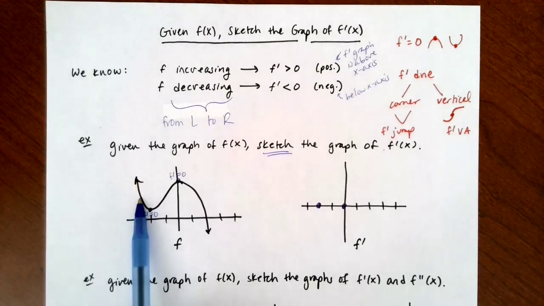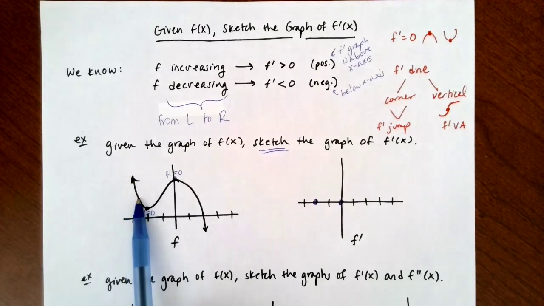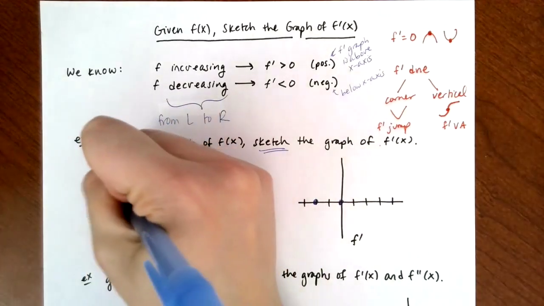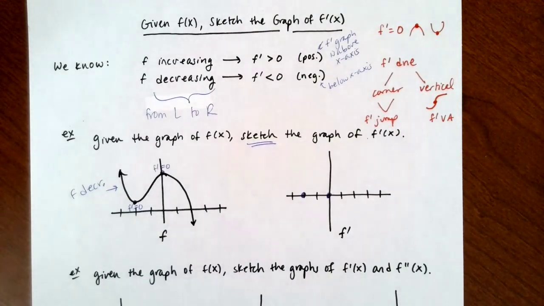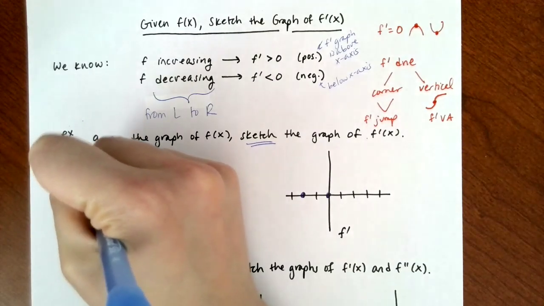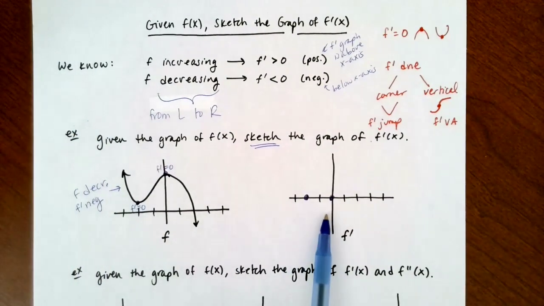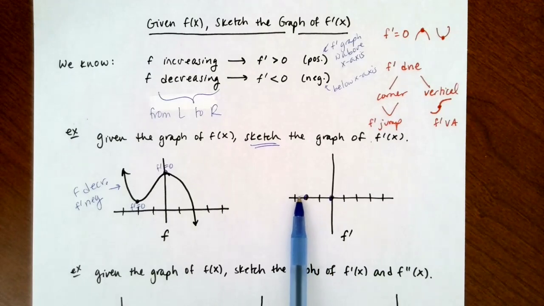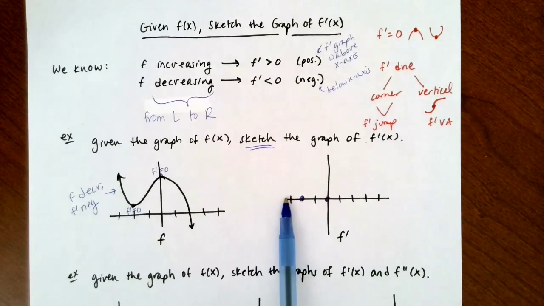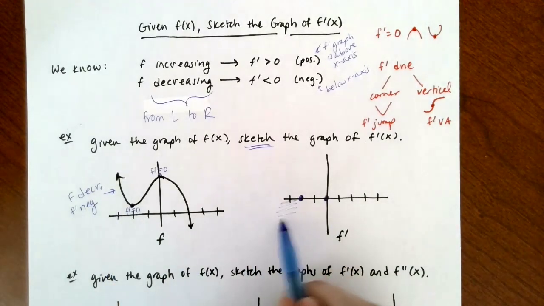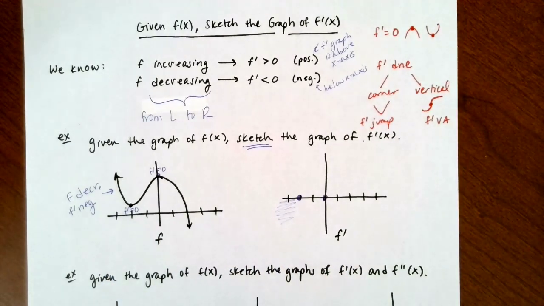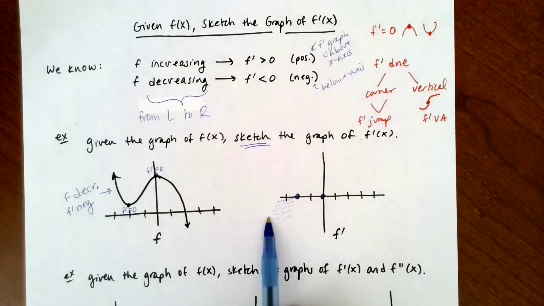This is a decreasing function, right? We're decreasing left to right until we hit this low point at -2. So for that chunk of graph, f is decreasing, which we know means that its derivative is negative. So over here in the graph of its derivative, that means for x values less than -2, so over here on the far left side, I'm going to have negative outputs, so like negative y values. So I'm going to plot something down here. I don't quite know the shape yet, but I know the graph should be down here and not up here.